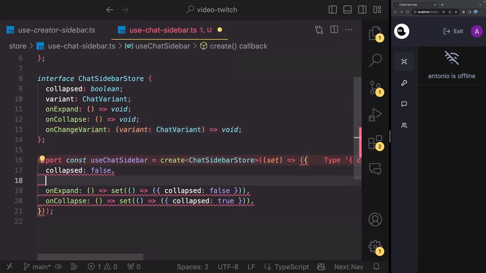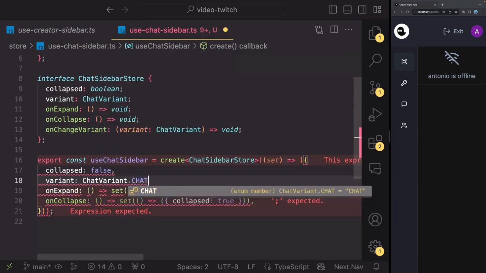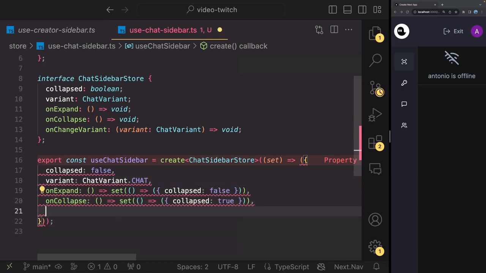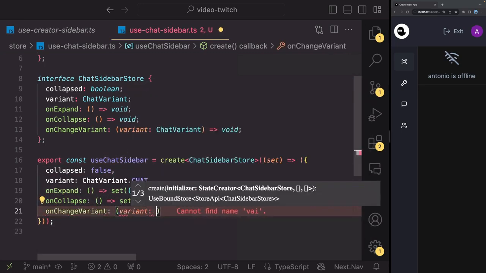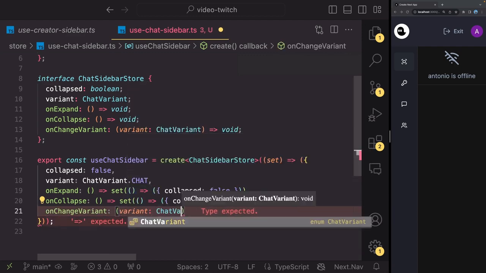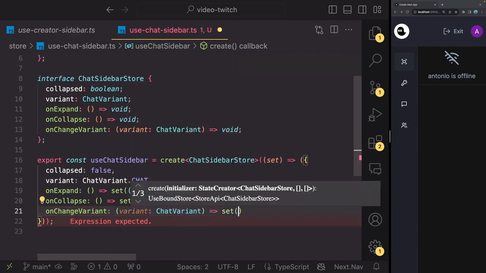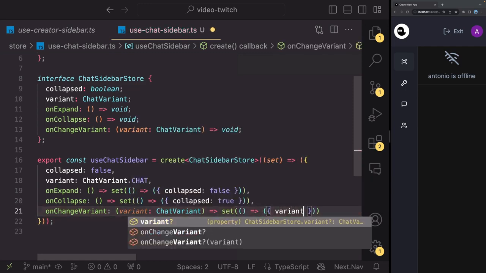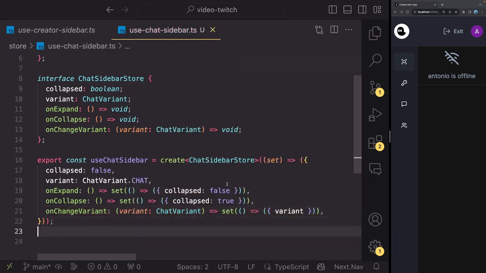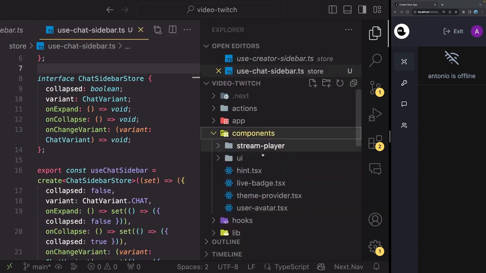And now we have to add a default value for the variant to be ChatVariant.CHAT. And we have to add the onChangeVariant to be variant and accepts the chat variant type and returns set, which simply assigns the variant. Like that. Great. And now I want to go back inside of the stream player component.